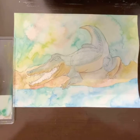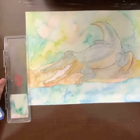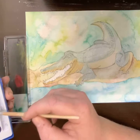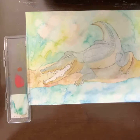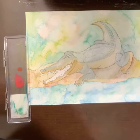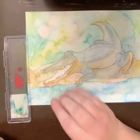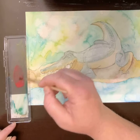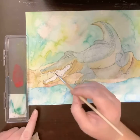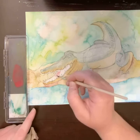You might need to let it chill for a second for it to kind of wake up, but I'm gonna put a little bit of red on my palette. A little bit of red. And then a little bit of brown. I mean, just like a tiny, tiny bit. What the brown does is dull the red a little bit to make it not quite so bright. So I'm gonna take my brush and mix that brown in with that red, make it a little dustier, and then I'm gonna paint this kind of light pink that it's turned out to be inside the mouth.